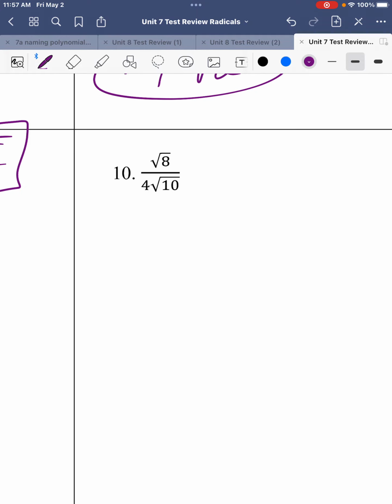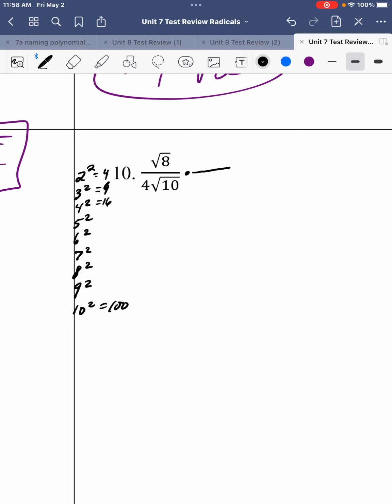10. All right, here we have square roots, so you're thinking perfect squares. So 2 squared, 3 squared, 4 squared. You guys are a little more accustomed to these. I'm not going to write them all down because I think you know by now what they equal. But you have to think, what can I multiply that square root of 10 by to get one of these perfect squares? Like 4, 9, 16, 25, all that. The only one you can do is 100.